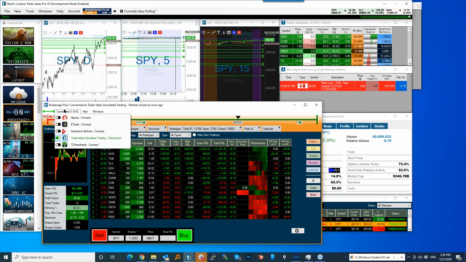And right now we do connect to Interactive Brokers. TD Ameritrade, any day now this is going online. We're in QA testing right now, so we're doing live testing, just making sure everything works before we hand it out to you guys. E-Trade's coming very shortly after that, and then Alpaca. So E-Trade will be here by the end of the year. This will be fired up here within, I don't know, I'm not going to give a time, but pretty shortly.